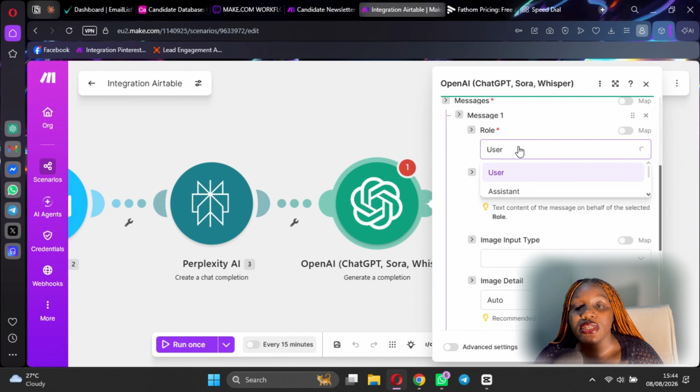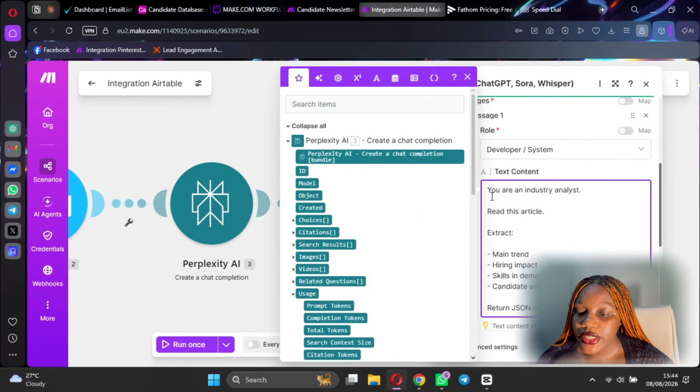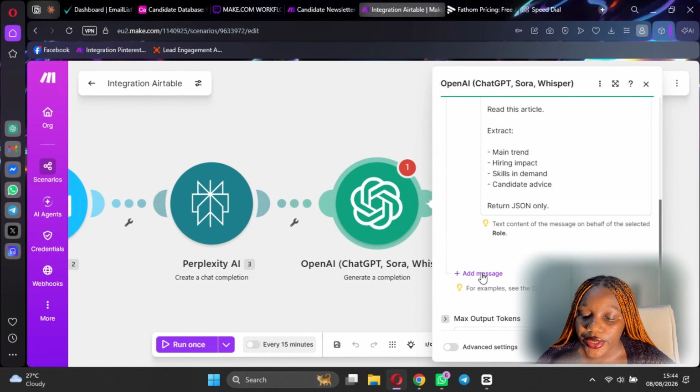But of course, like I always say, just an idea. If it doesn't work for you, you can rework it to the way it actually works better for you in your agency. So we're going to go with text here, and here is my prompt. You are an industry analyst. Read this article, extract main trend, hiring impact, skills in demand, candidate advice, return JSON only, right?